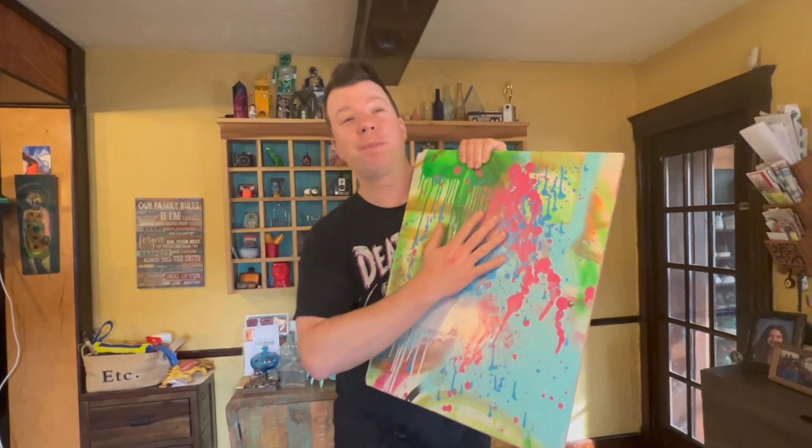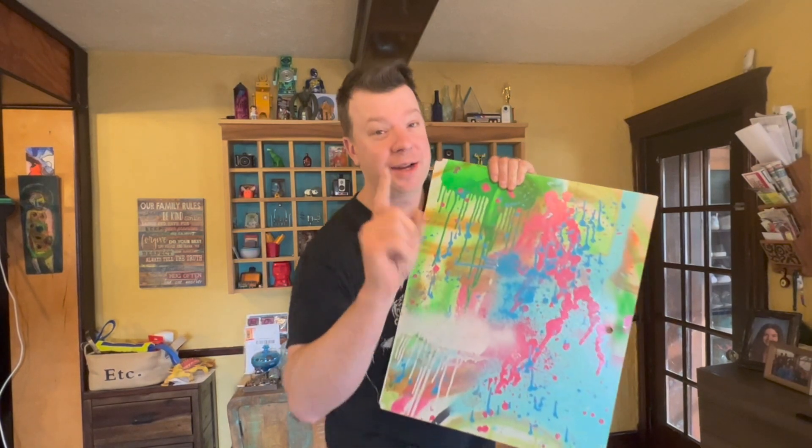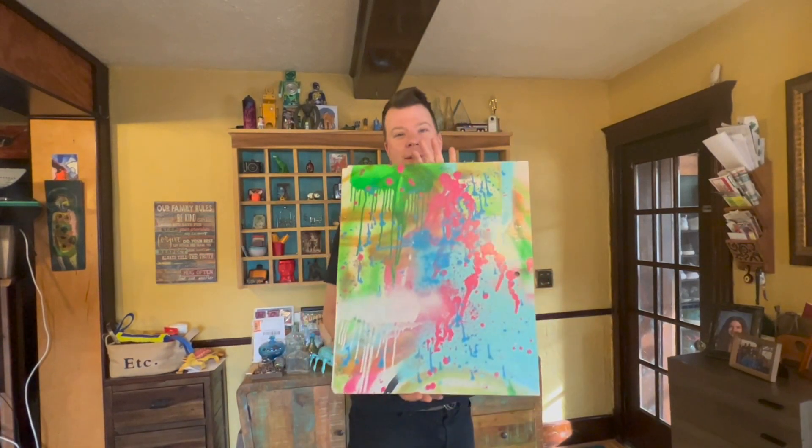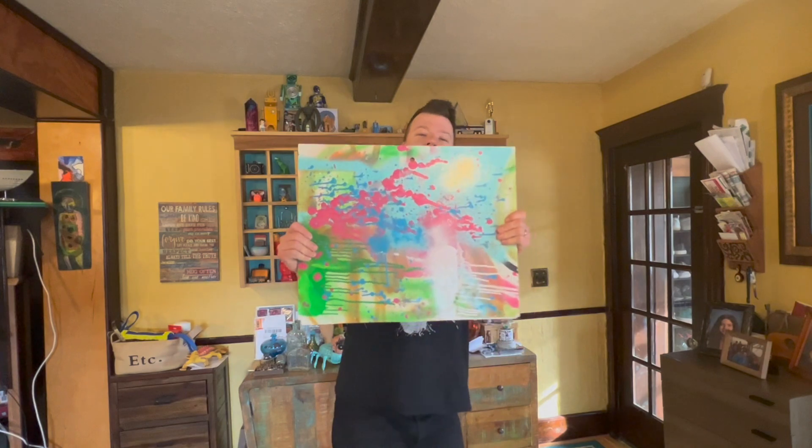This one is a splatter piece we did with a catapult, but it's not done yet. I'm about to do some time-lapse graffiti on it, and I'll do a warm-up piece as well. I find a lot of canvases on the side of the road and mess with them — flip them, make them into monster, robot, and sci-fi pieces and sell them. I could do something of that sort with this right here. Box Truck Film — check it out at boxtruckfilm.com. And at Deke Dedrickson Art for my artwork. But let's have some fun with this piece right now.